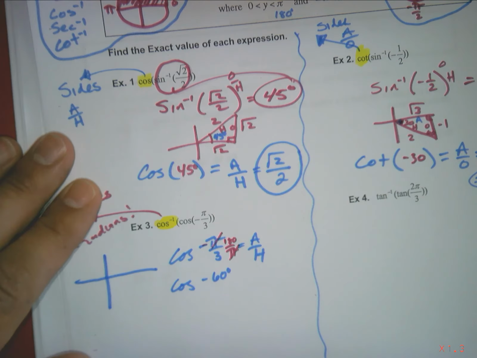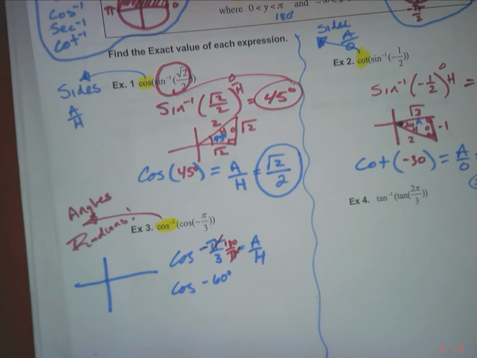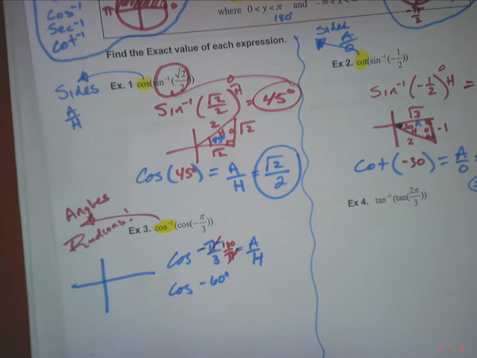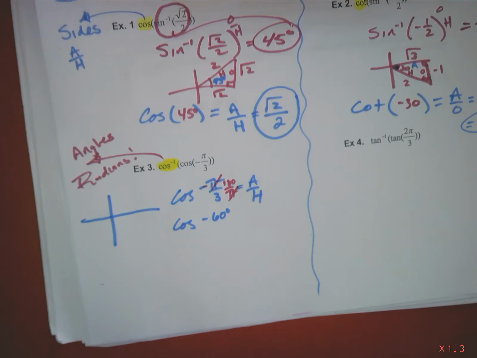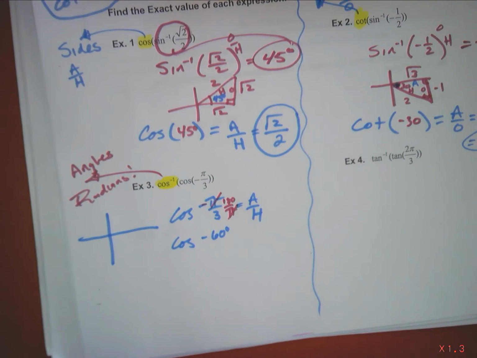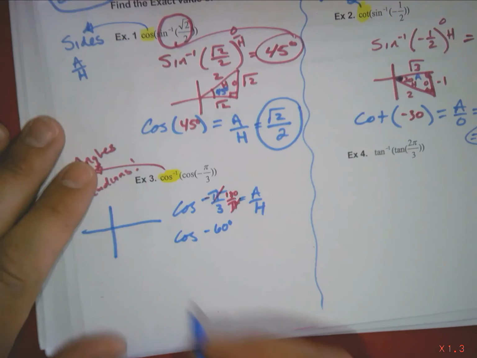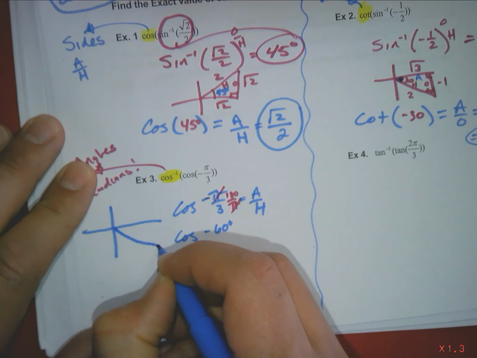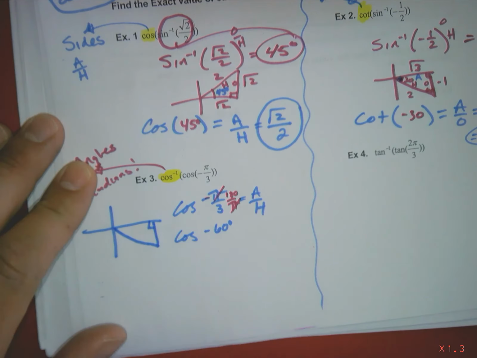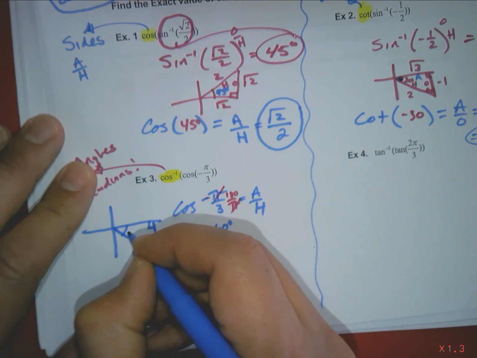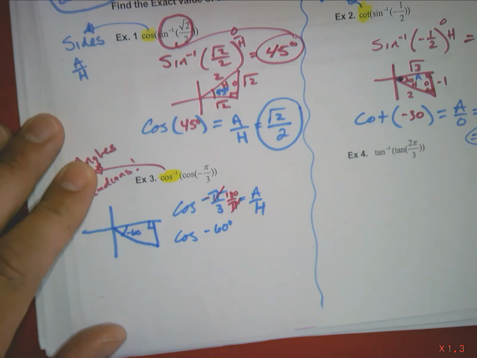Okay. Now this is regular cosine. Regular cosine works in all 4 quadrants. This is not inverse cosine. So this is regular cosine. This is a chapter 6 question. I asked you, hey, what's the cosine of -60 degrees? You gave me what A over H was. So I'm going to draw this in quadrant 4. Again, this is regular cosine. So this is a -60 degree angle. And we want A over H of that angle, right?